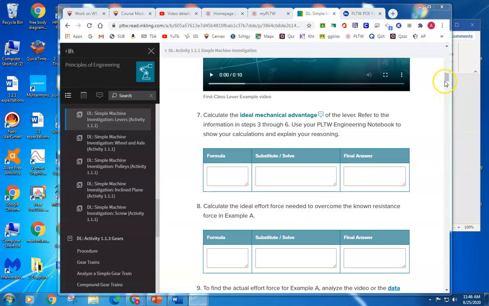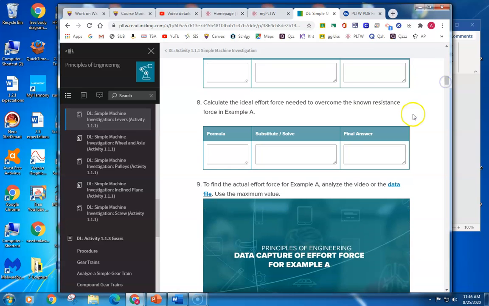And these are going to be similar to the calculations that you do the rest of the paper, so make sure you're following along. DE, we measured the distance of the effort was 6.2. That's going to equal FR. Now the force of resistance I told you is 9.8 newtons, and the DR we measured was 5.5. So FE times DE equals FR times DR. Solving for FE, we get that FE should equal 8.7.